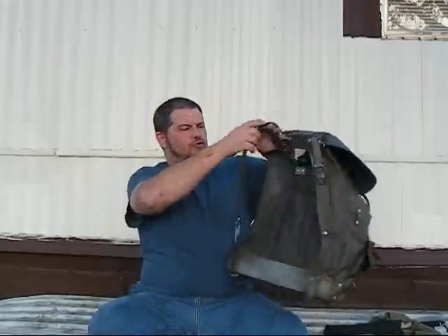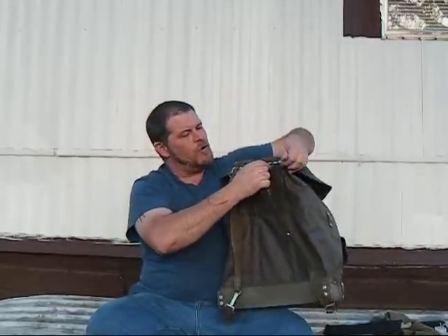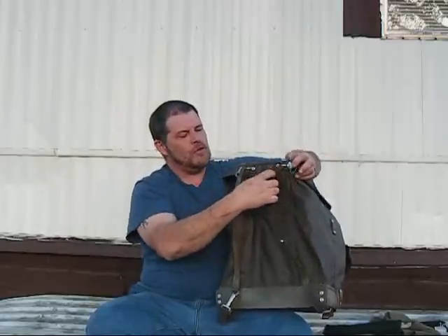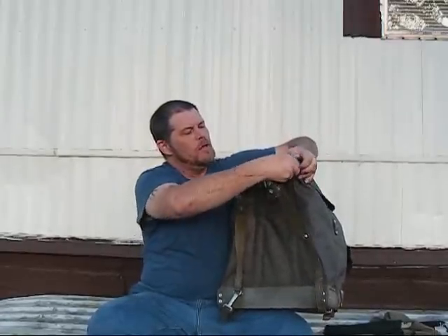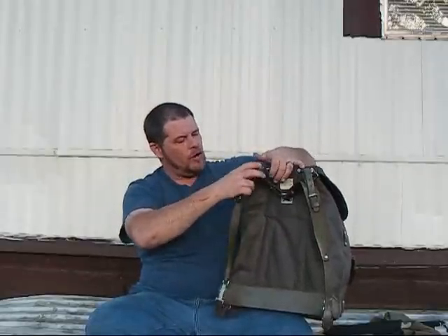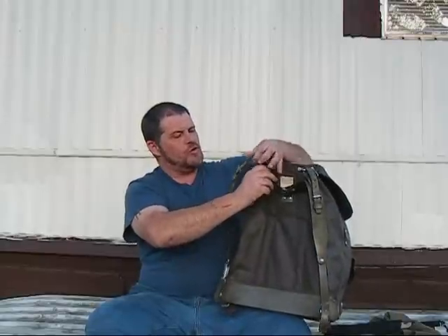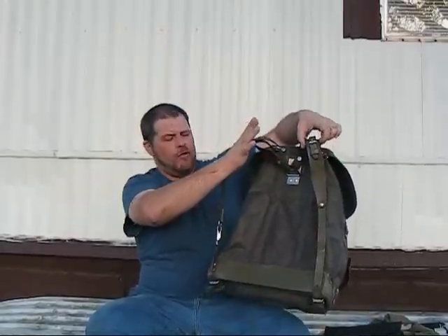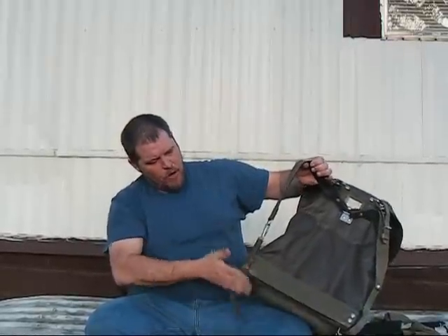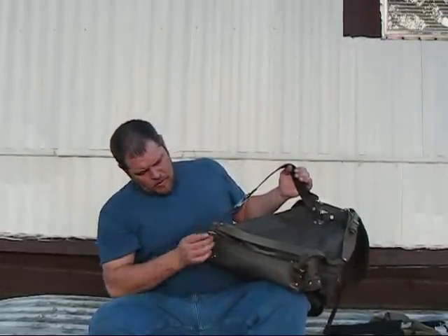This thing seals up enough that it's going to keep everything good and dry. You've got your leather straps here with two different attachment points, so if you've got a little bit wider shoulders like I do, there's actually an attachment here where you can take this loop off and put it here, and it'll pull the straps more outside your shoulders to make it ride a little bit more comfortable. Of course you've got a D-ring here in the middle that the other support goes to, to help bear the load.